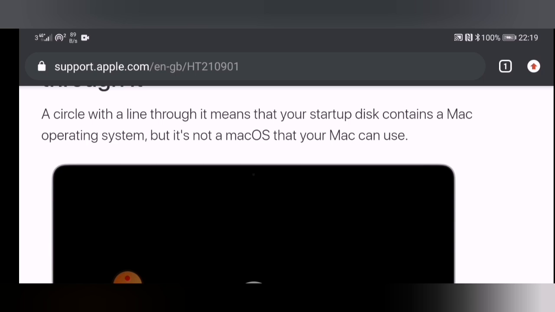Normally what can do this, just as a side note before we go any further, is software malfunctions, such as failed updates, or trying to install an operating system that the Mac can't run.